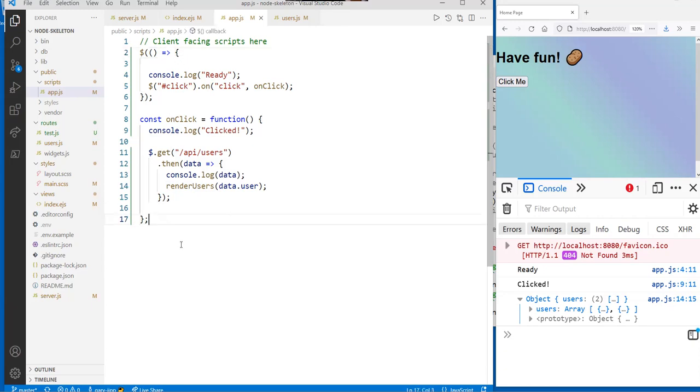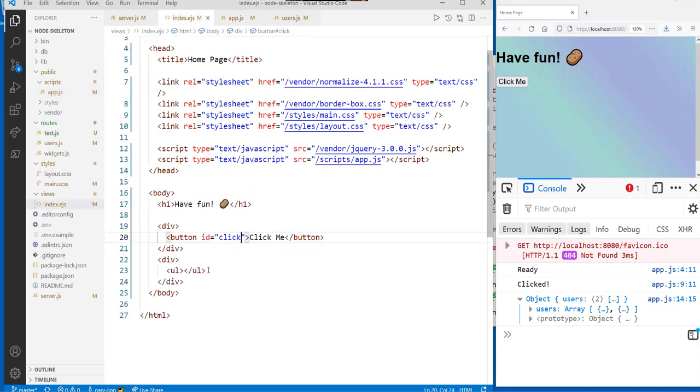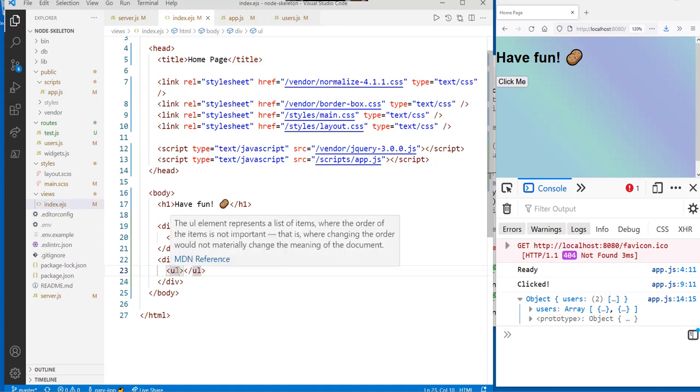So okay. So we need another function. There. We'll call it render users because it's a great name. And we'll say users. It takes users as a parameter. Well, now this is a lot like Tweeter, isn't it? I'm going to get my container, and where's my container? So go to my EJS. Now this is where I want to put them right inside here. But I need something to grab onto, right? All I have is UL, so I'm going to need something, aren't I? A class or an ID.